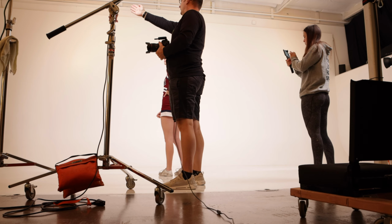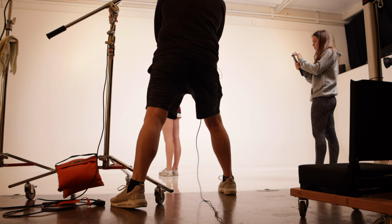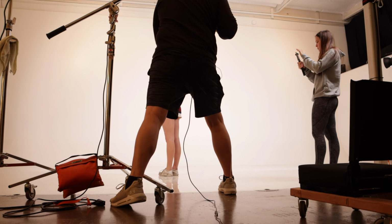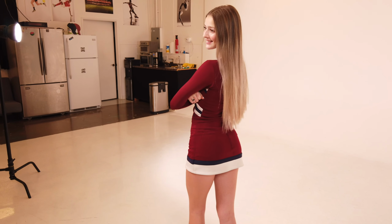And then maybe face out there like you were. And I think if you crossed your arms and then just came back to me with your chest turning towards me, I think that looks cool too.